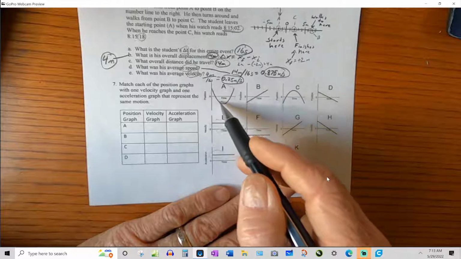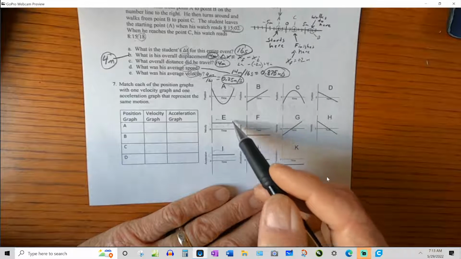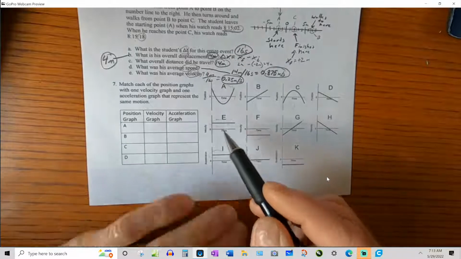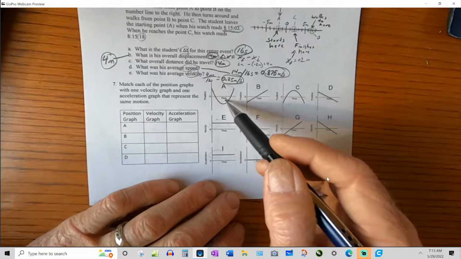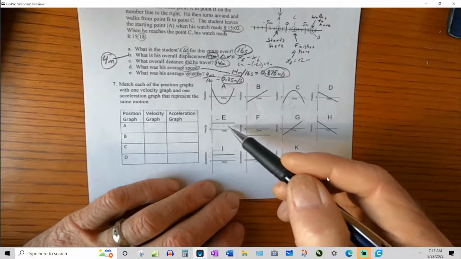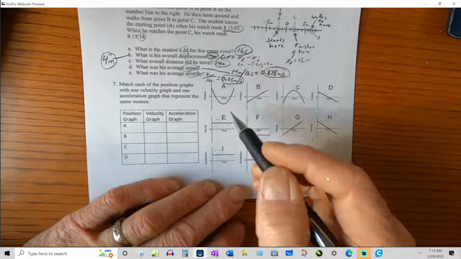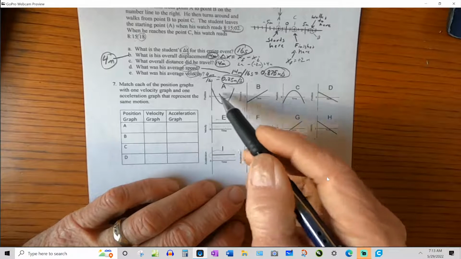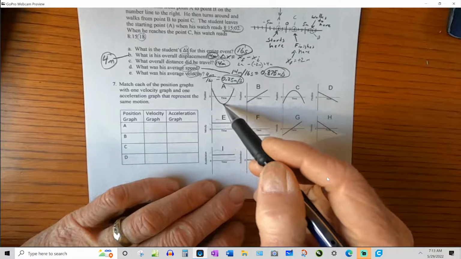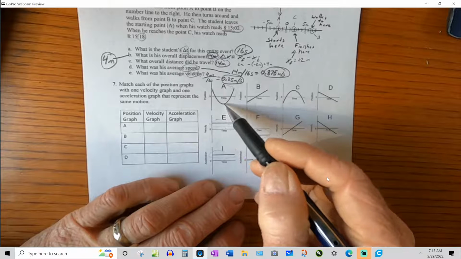The slope of this at any given time gives me the velocity graph, and the slope of the velocity graph gives me acceleration, because velocity is the change in position, and that's what slope is, and acceleration is the change in our velocity. And again, slope is just telling us how fast things are changing. So I've got a negative slope, and then I've got 0 slope, and then I've got positive slope. This is going downhill, level, uphill.